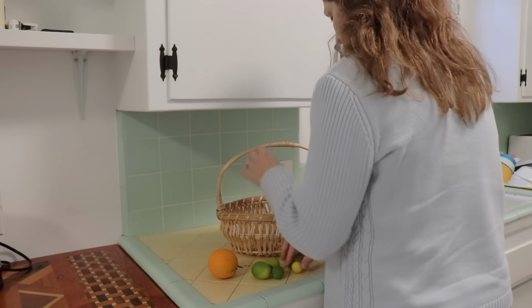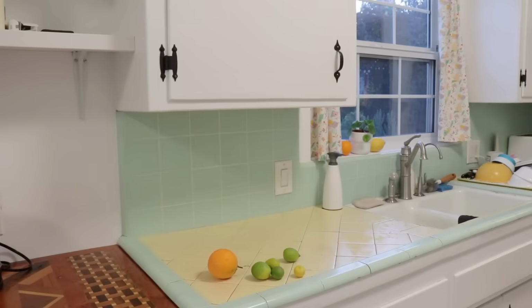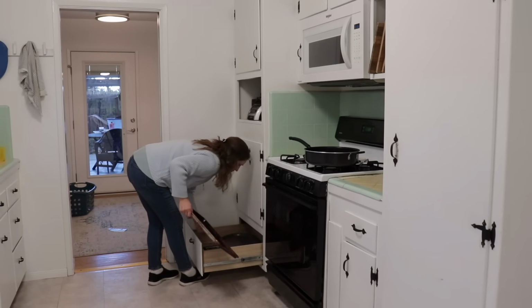I find a lot of what makes a home beautiful has to do with keeping up with the small tasks that we need to do weekly to keep everything looking nice and in an organized manner.